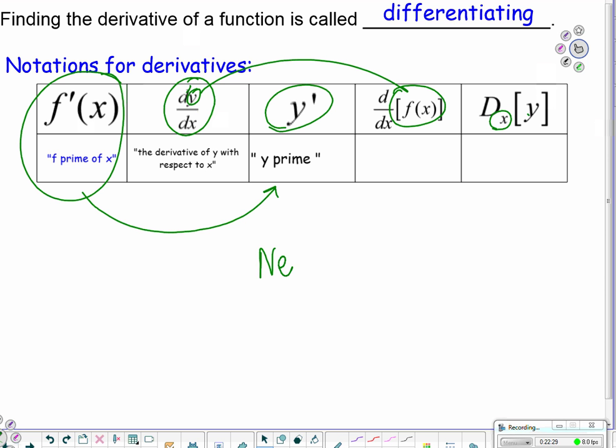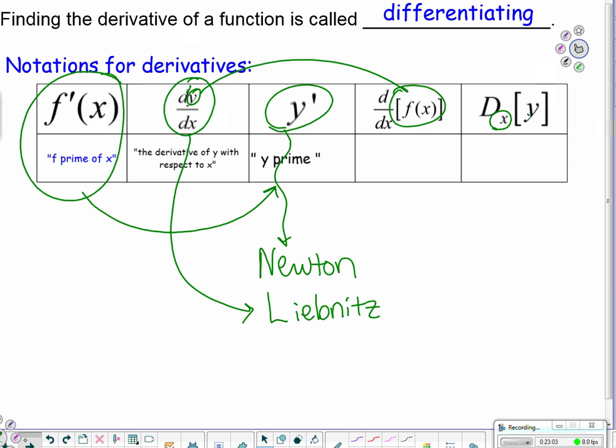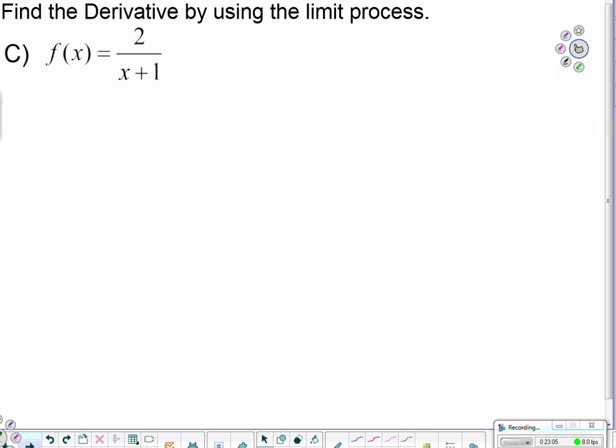Why are there different notations? Because there were two people, I think it's like this, I should look this up. Two people that were the founders of calculus, Isaac Newton and, I can't remember his first name, Leibniz. They were inventing calculus at much the same time and didn't overlap with each other. They were not in communication with one another. And Newton was kind of the y prime guy, and Leibniz was more the fraction style guy. And we'll see their influences throughout our work as we do it.